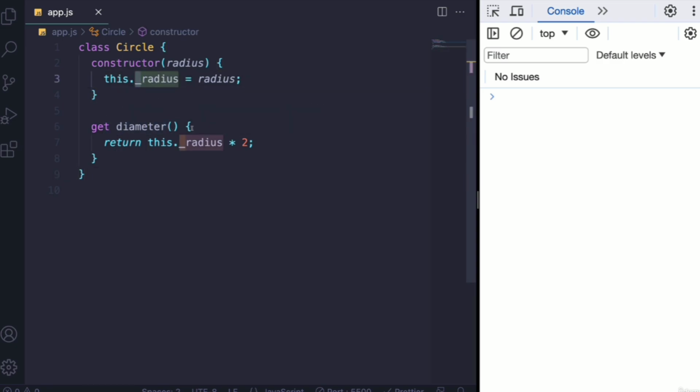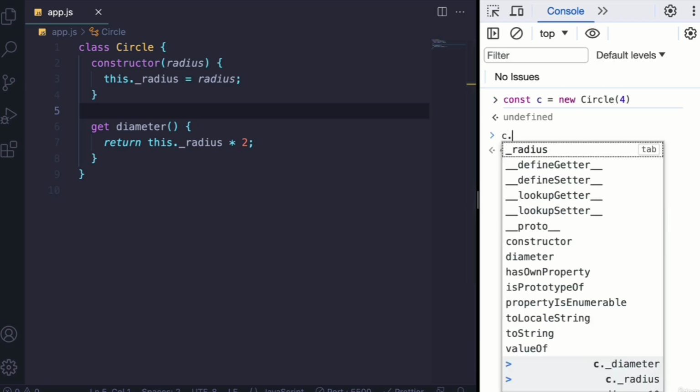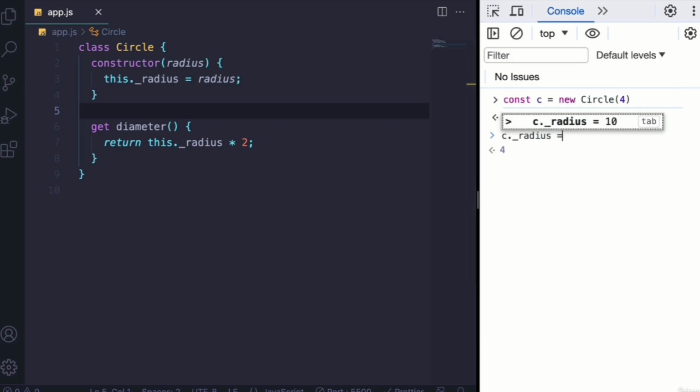As far as this underscore here, this doesn't mean anything to JavaScript itself. This is a way, in the past at least, that we would use as developers to indicate to other developers, don't change this. This is not meant to be accessed from outside of the class. So everything I was doing over here, like making a new circle and then setting the radius to be something different, that underscore is kind of supposed to indicate, please don't do that.